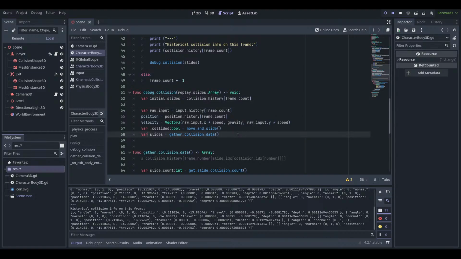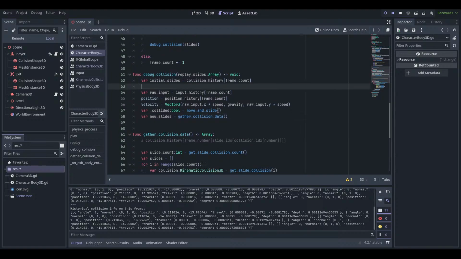And then we have new slides. And what I want to do, I suppose, is re-simulate the frame over and over and over and count how many times it gets different results or something. I'm very curious about this. This is going to be interesting.